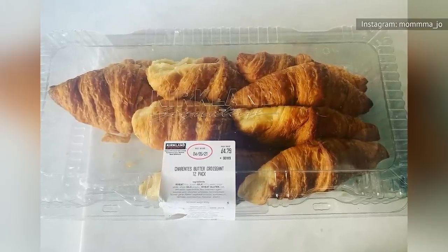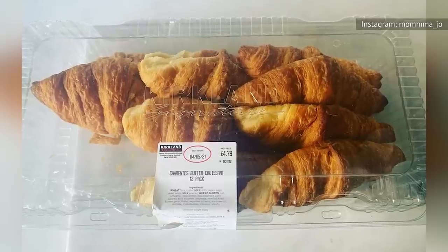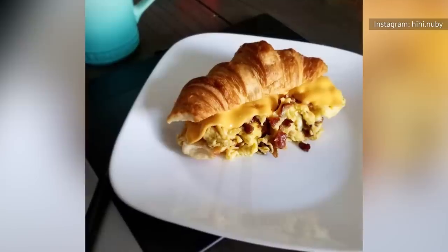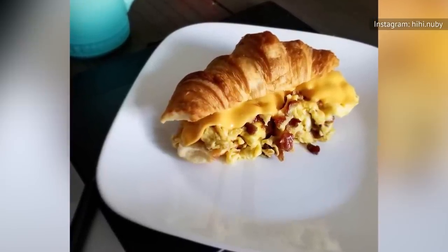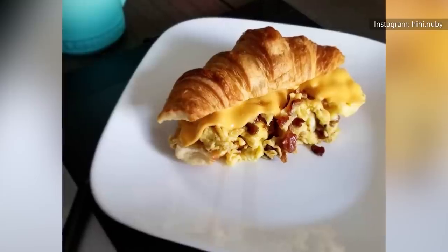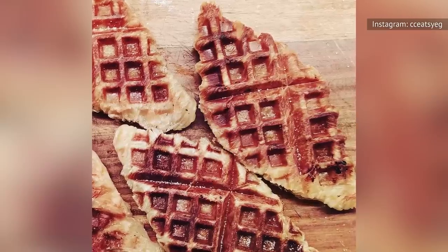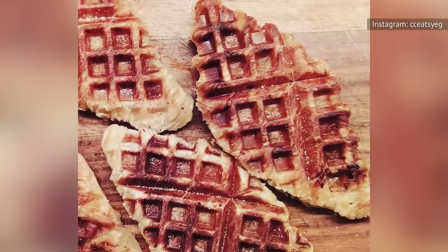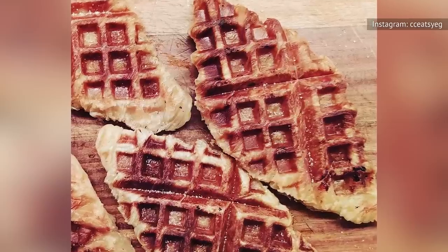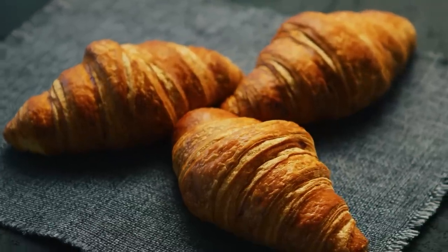What's not to love about that? Shoppers agree that Costco's butter croissants are well baked and akin to the quality of a fancy Parisian bakery rather than a local warehouse club. Whether eaten on their own, used as the base for a delectable breakfast sandwich, or used in unique recipes like croffles — a croissant waffle made by placing a sugar-tossed croissant in a waffle iron until the outside is crispy — Costco croissants are sure to fill the pastry void.